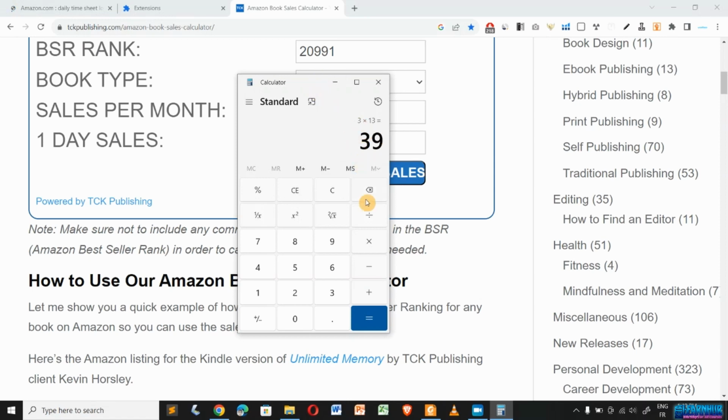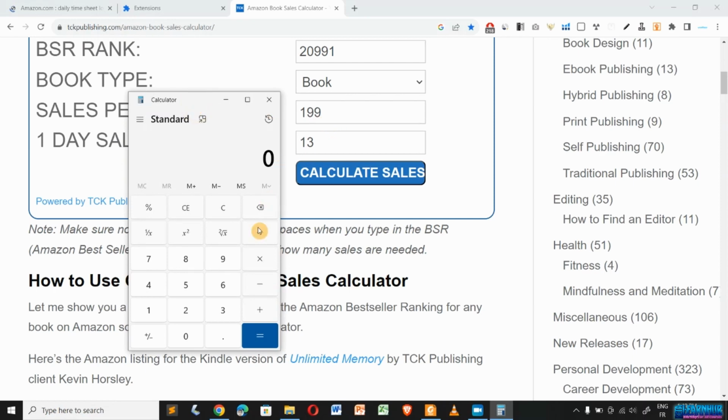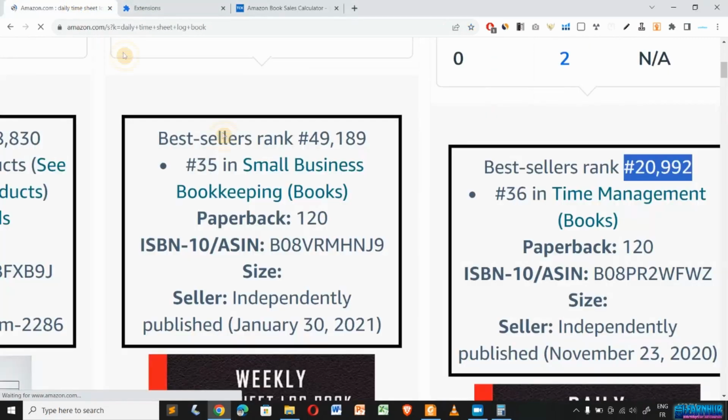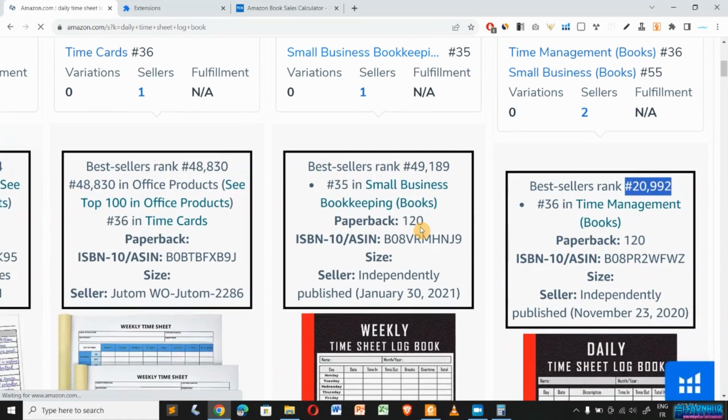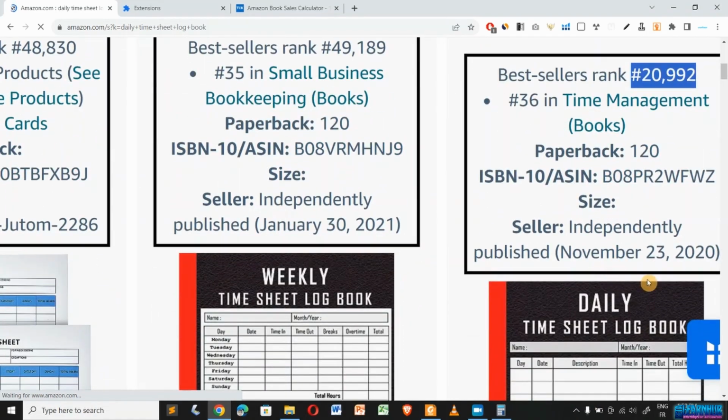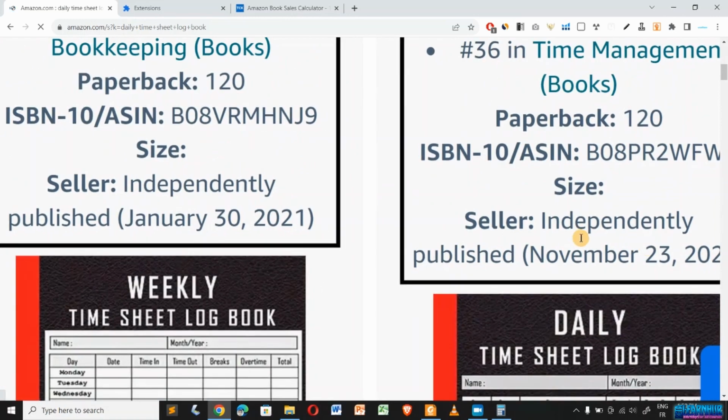For the month, we have 199 times 3, which makes around $597 per month. It's an extremely good income, and it is passive because, as you see here, it was published since 2020.